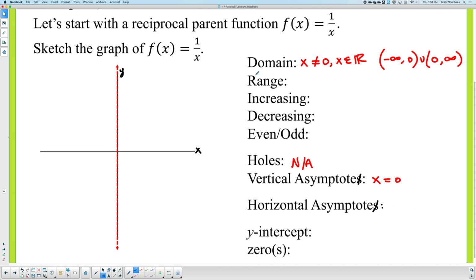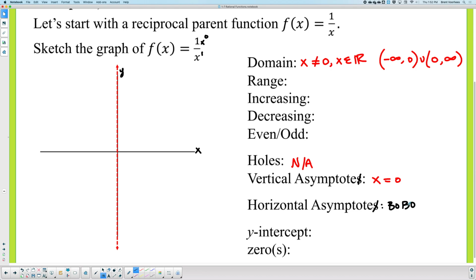Horizontal asymptote follows 3 rules. You look for the degree, and you check to see if the degree is bigger in the top or bigger in the bottom. Remember, degree means highest power. Now, this does not have an x, so it's kind of like x to the 0 power. This is x to the first power. Which one has a higher power, the numerator or denominator? We'll call this rule Bobo.